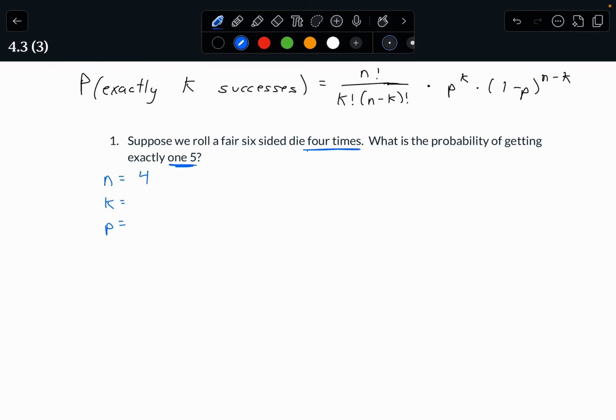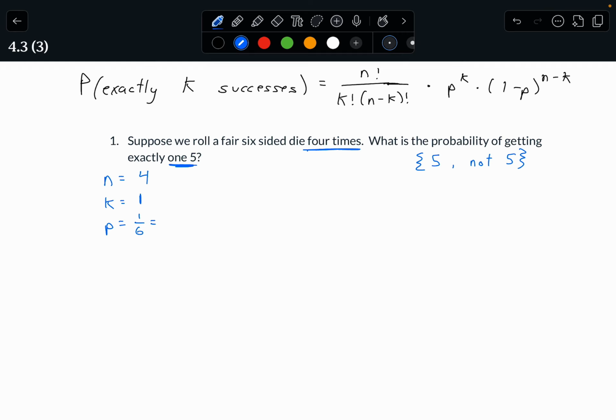In this scenario, it might not look like it's a binomial experiment at first glance, because you might say, well, there's more than one outcome. You could get a 1 or a 2 or a 3 or a 4 or a 5 or a 6. But I'm going to boil this sample space down to either it's a 5 or not a 5. Those are the only 2 outcomes, and I'm going to define getting a 5 as my success. So I want to end up with exactly 1 five, meaning exactly 1 success, and then the probability of success, assuming this is a fair die, would look like 1 over 6.